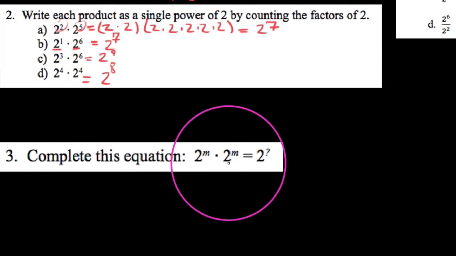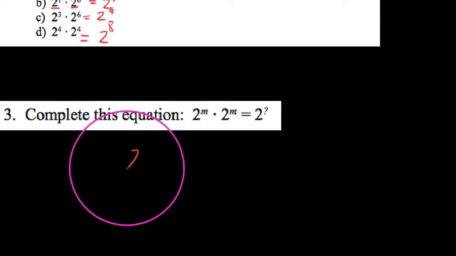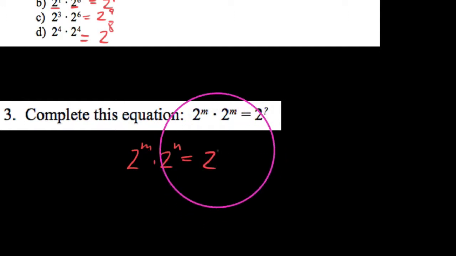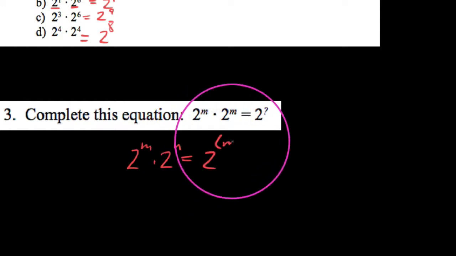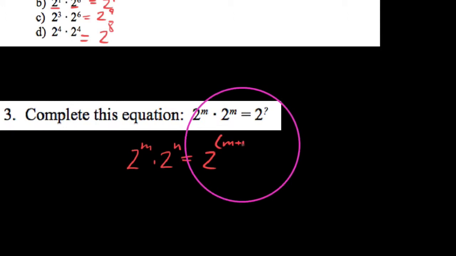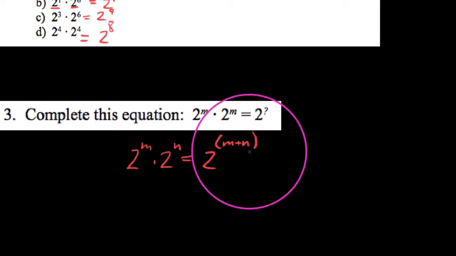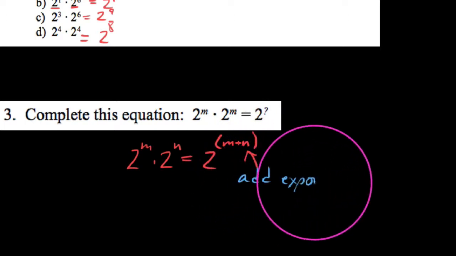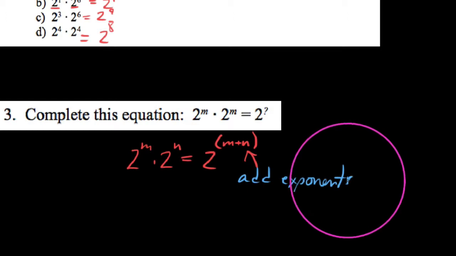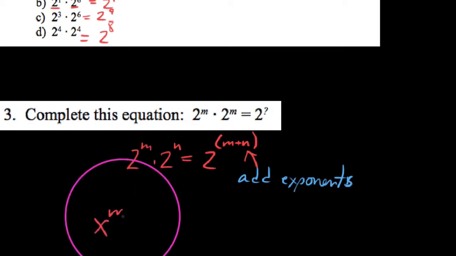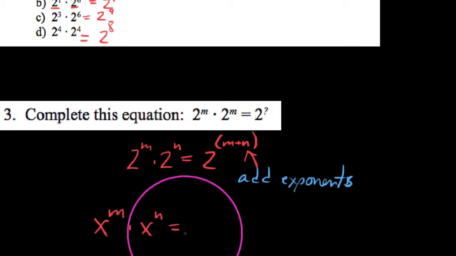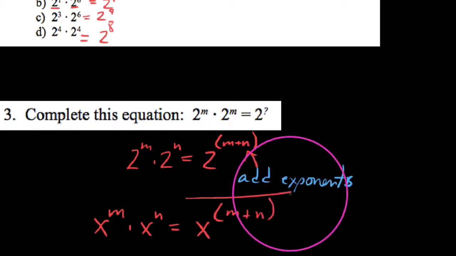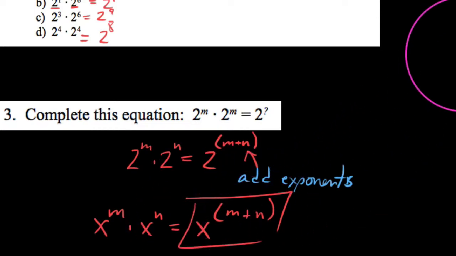In general, we can express this as something like 2 to the m times 2 to the n. We would still have factors of 2, so the base doesn't change. What we're really operating with here is our exponent. When you multiply two things with the same base, we can just add our exponents. This is the key. To make it even more general, in our property we say x to the m times x to the n, how many total factors of x? We say x to the m plus n. It's not the case that the base has to be 2. The base could be anything.